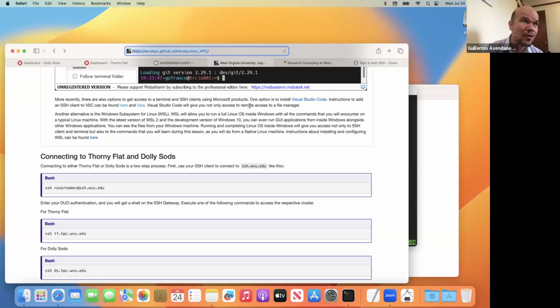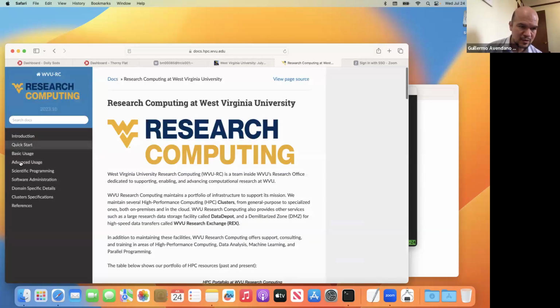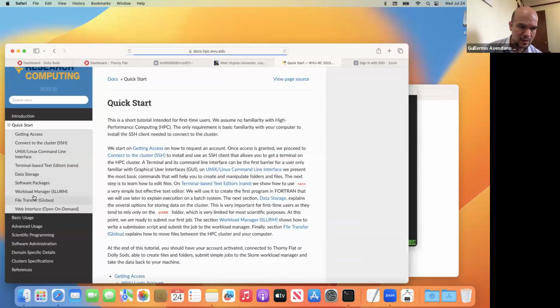And there is another way of transferring files. There is an SFTP server, and I think we have it in our documentation, the way of transferring files that way. So there are several ways to do that. Let me see if I can find that really quickly here in the documentation, I think it's around here.